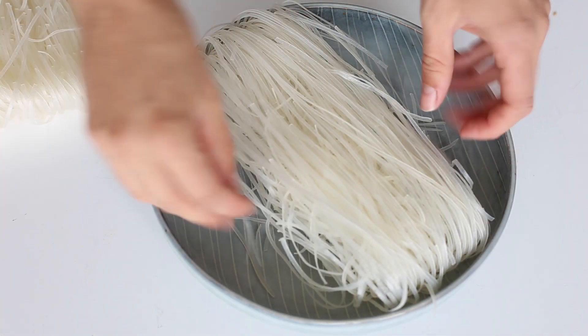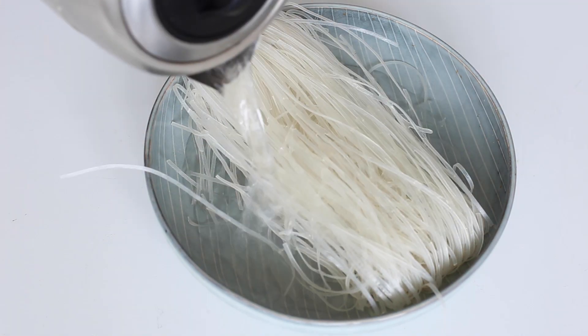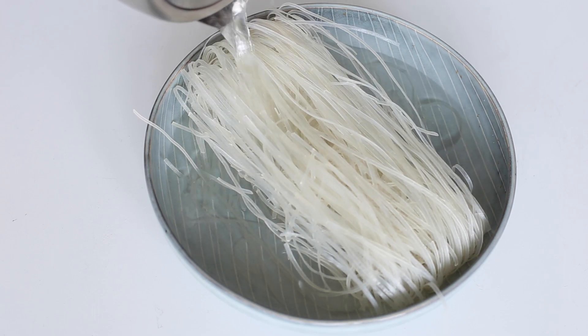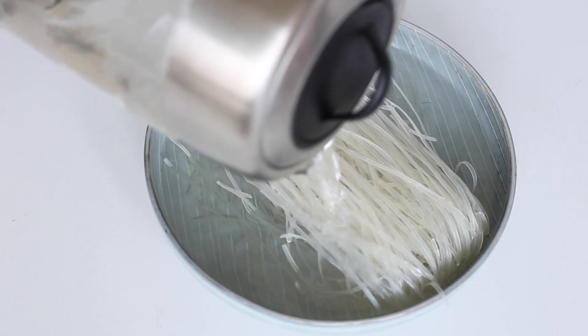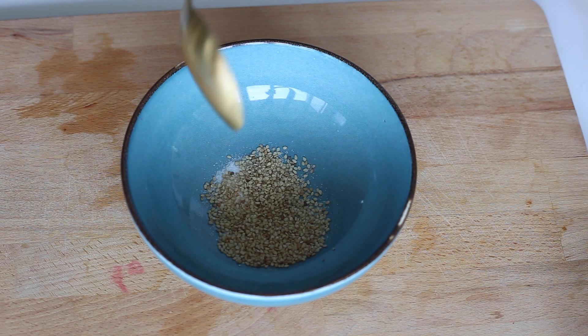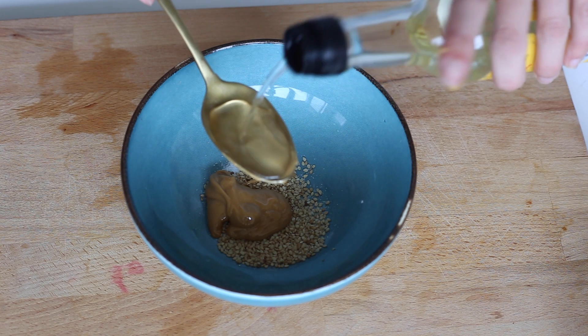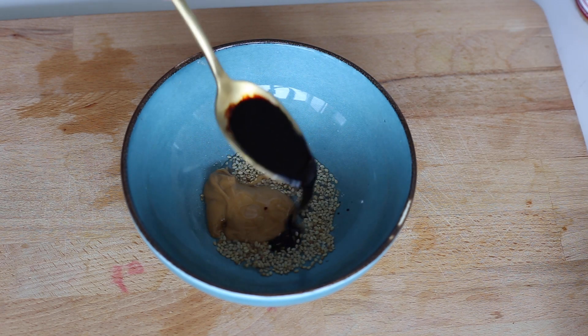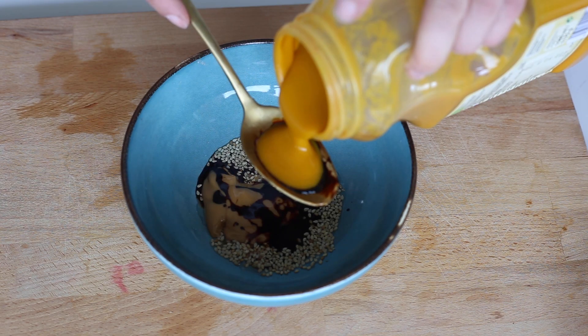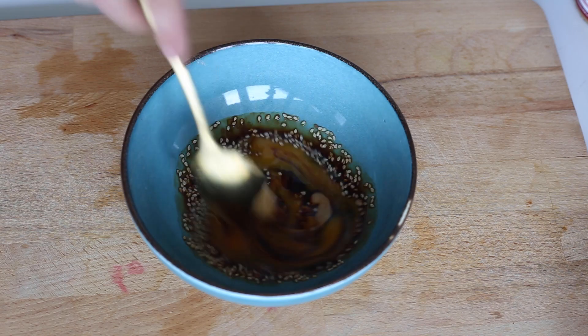This recipe requires a couple of steps. The first thing will be to soak your tapioca or rice noodles in hot boiling water. Next up we'll prepare the marinade for the tofu. To a bowl, add half a teaspoon of stevia, one teaspoon of sesame seeds, one teaspoon of peanut butter, one teaspoon of rice vinegar, one teaspoon of soy sauce, and one teaspoon of mango sauce to make it a bit more exciting. Stir this around.